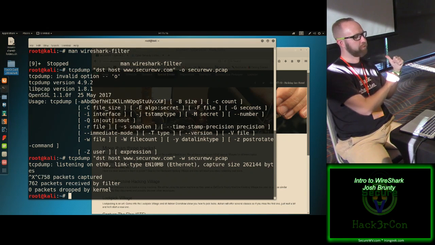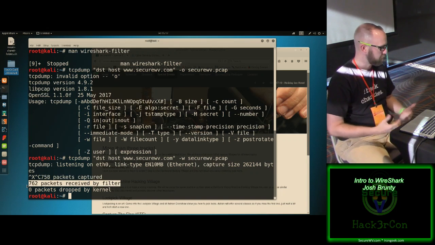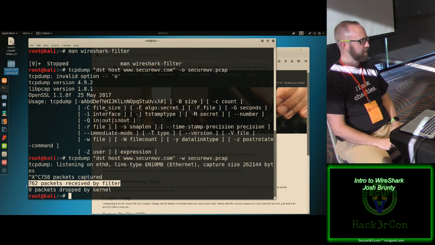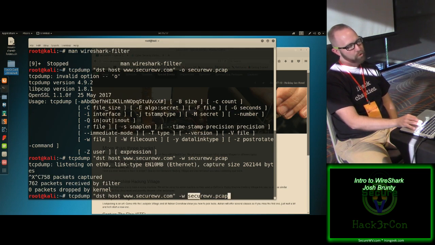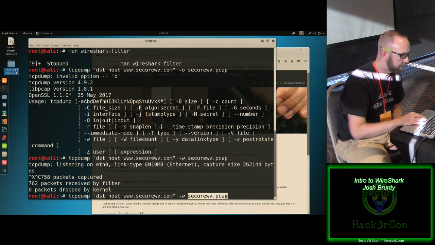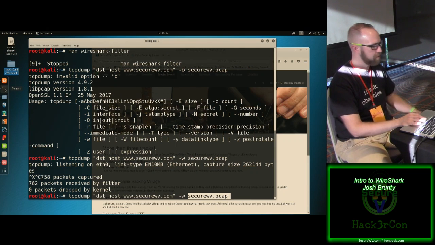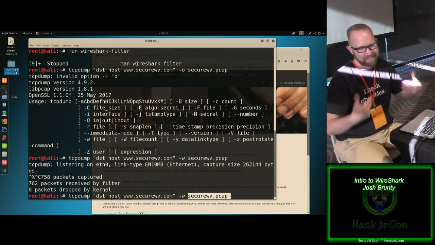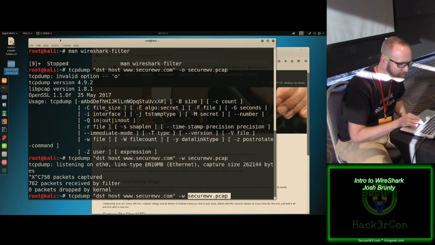In this case, if you do a Control-C, it will tell you at the end how many packets were received by filter. So this is a really small packet capture, but it looks like we picked up 762 packets in that filter that we ran in TCPDump. So remember, that's a -w, which stands for write, and whenever you call this, it will save in that format, which is usually a Pcap. And you can specify wherever that needs to go by doing a cd and changing the directory. This is not an intro to Linux course, and I understand that, so you can capture as need be.